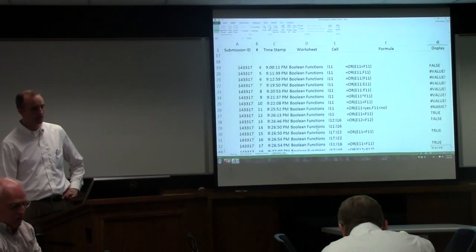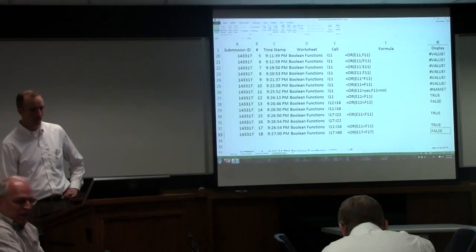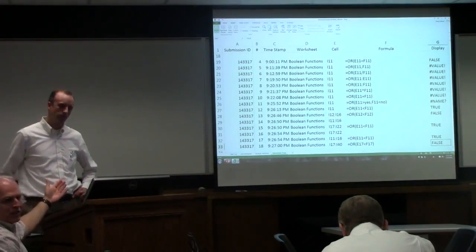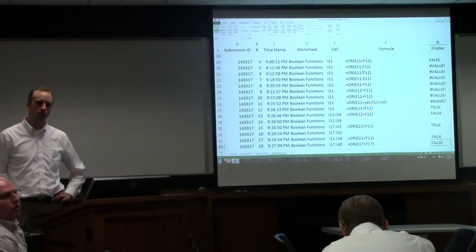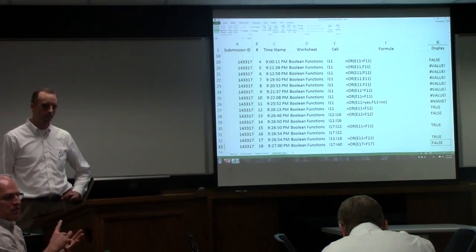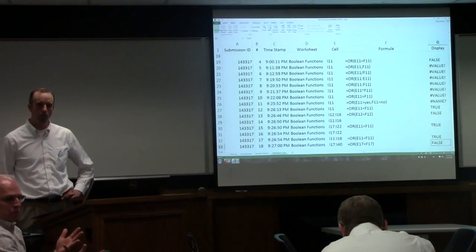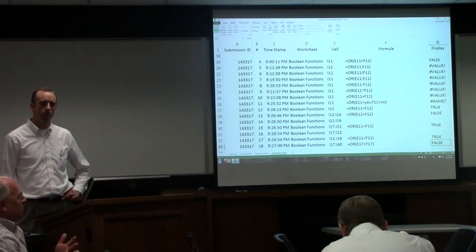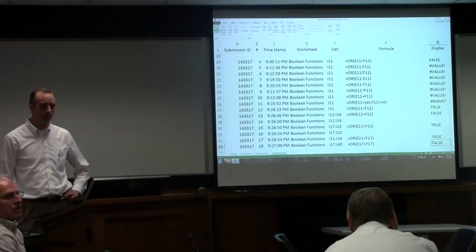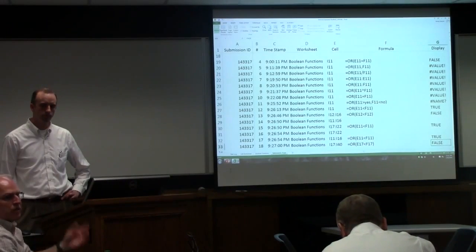So you'd know that they got it wrong, but right now we don't know why they got it wrong. We actually have to look at the data trace, and then we can start thinking about, they got this wrong because they don't understand Booleans, they don't understand the format of this problem, they don't understand Boolean logic. There's a lot of things that we could look at and say, we could intervene right now and help them out, rather than just say, you got it wrong, go back and read the material.